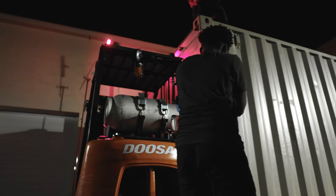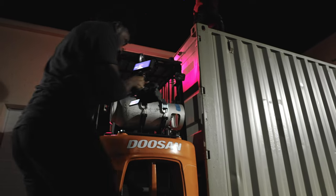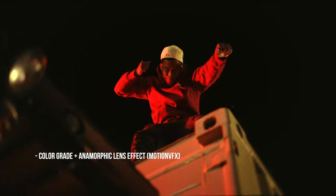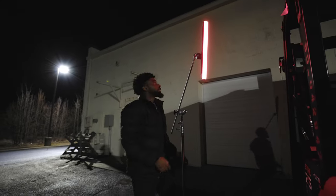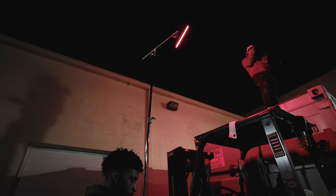The lens is the Sony 35mm f1.4 G Master and I just shot this handheld. He got up there, we played the song a couple times, and I raised the shutter speed up to like 1/100 just to give it an intense, jittery feel — I didn't want the 180 degree shutter rule because of the whole vibe of the song. A lot of the shots in this music video have that intense feel to it. We shot a couple different angles — a wide and a close-up — and the Infinibar was set to a red tone, pretty much maxed out at 100.